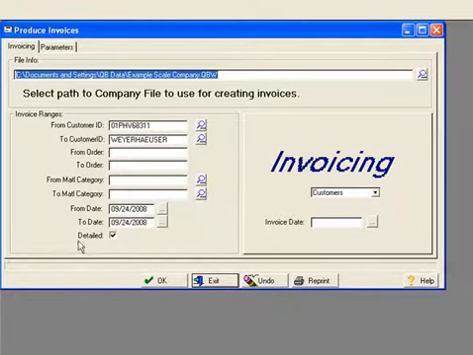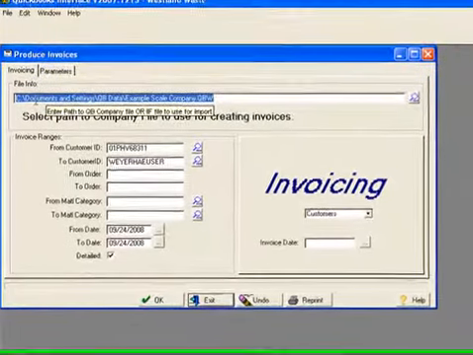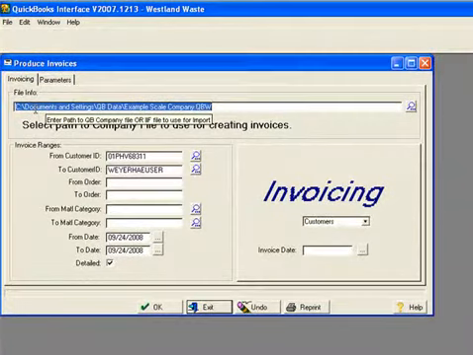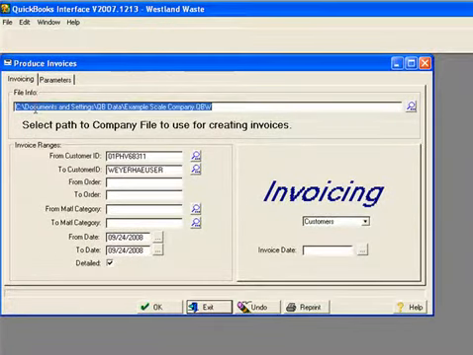We are going to choose to do our invoices in this sample in detail, which will give us a separate line item for every ticket and every material per invoice. The navigation line above allows us to pick the company that we would use for the accounting application. As with QuickBooks, you can have multiple company files. We have selected the example scale company for this demo. We simply click on the OK button.